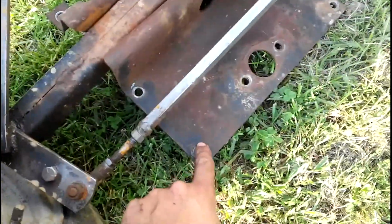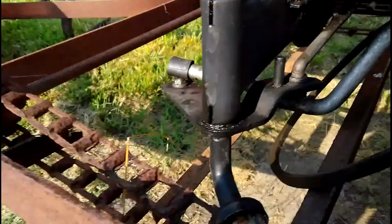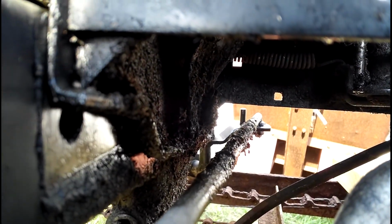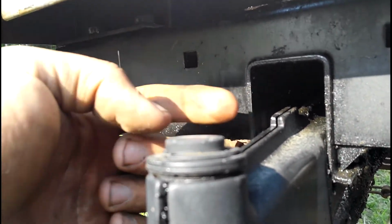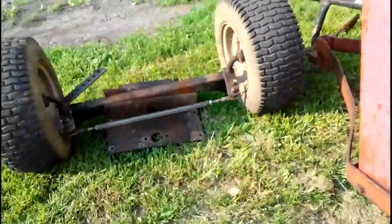This, I measured it. This is about 1/4 of an inch too short to go into the bottom of the frame here. But there's not a flange under it anyway, so I'll have to weld angle iron onto it so I can drill holes and put that on. Although I looked, and I don't know if you can see, maybe if I put my big head out of the way. This side's much better. But there's actually a nut and bolt through there, so I might actually be able to just reinforce this right here, because this is going to be welded solid anyways. I could smooth this down, put a piece of angle across it, and just swap out the axle entirely without using that plate.